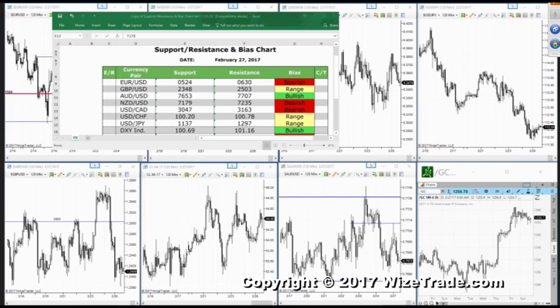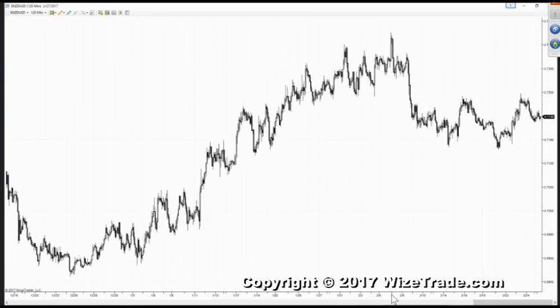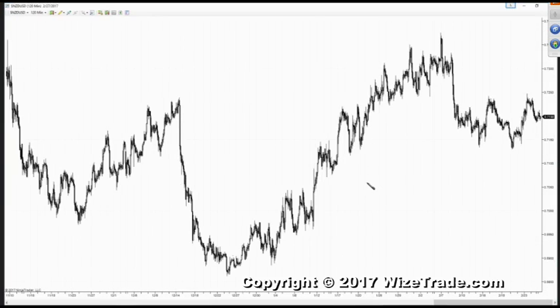Okay, let's go on and move into the Kiwi. And for those of y'all wondering why everything looks blank, I did get my computer back, but it was so messed up, even though it's only a 2-month-old computer, that they had to reinstall the operating system, so I lost all of my charting. So I'm starting from scratch. I remember drawing this trend line.